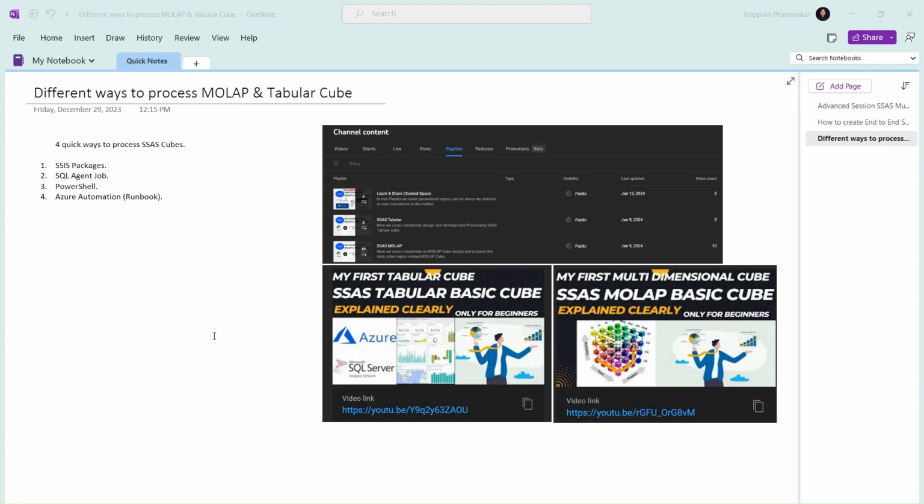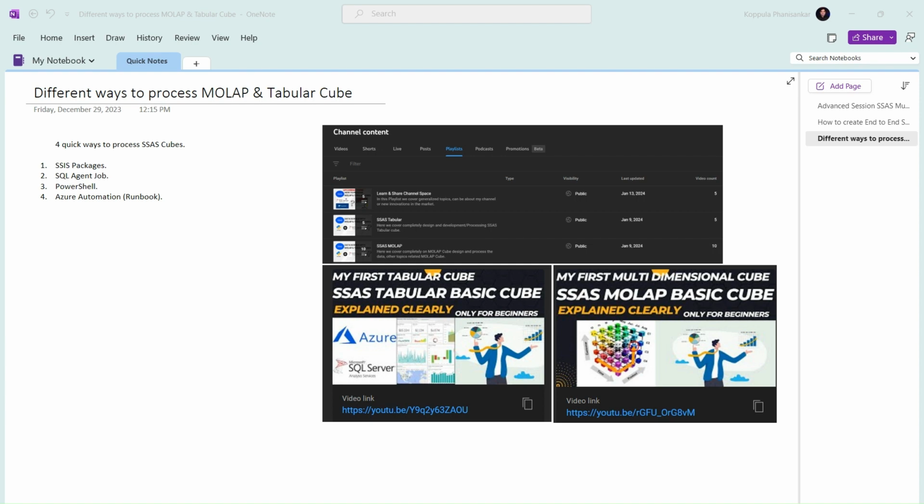PowerShell scripting is one of the most powerful scripting tools in Windows. Most of you are already aware of it. Whatever Linux commands we have, 99% of the same commands we use in PowerShell scripting, and do things in Windows the way we do things in Linux. So now let's go into the details of how we can process using PowerShell scripting.